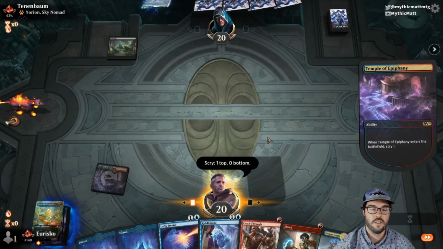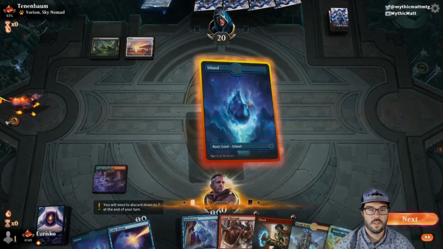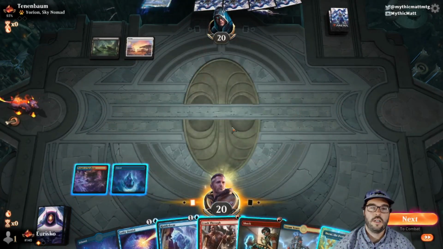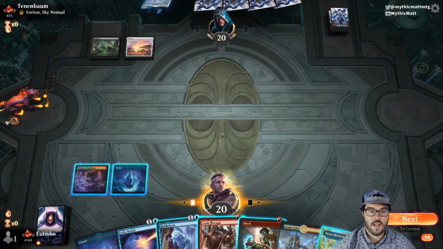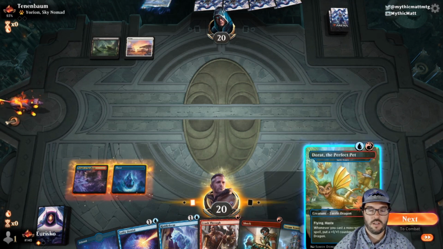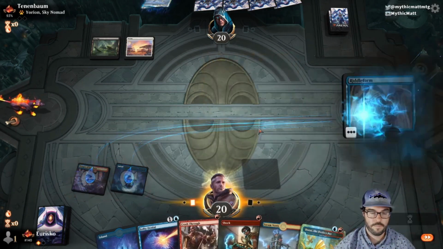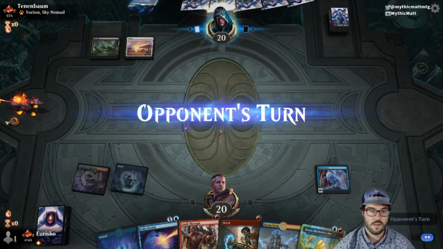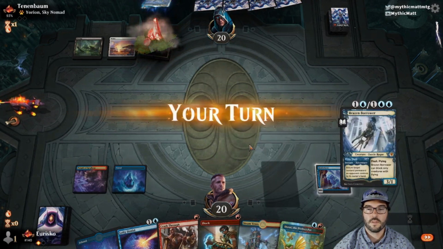There we go. Kind of want to play Riddle Form here. It plays around Heartless Act. And then next turn, we can haste this up and then Shock or something. Yeah, I'm going to go Riddle Form. Okay.